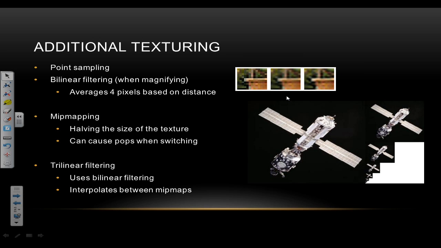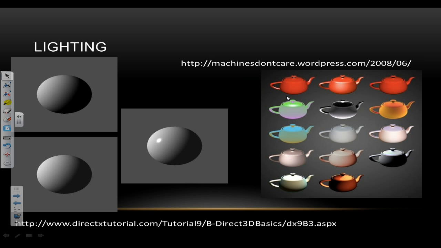Here's an example I pulled off of Wikipedia. You have this satellite picture that might be a billboard way out in space. Then I take half of that size and stamp it right there, and half of that size, and half of that size. It makes the transition a lot smoother. This is basically just a way to keep things from looking really bad. There's also trilinear filtering. I'm not going to even talk about it. It's a graphics class.